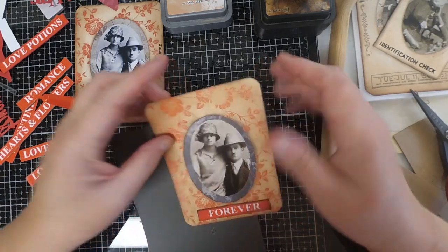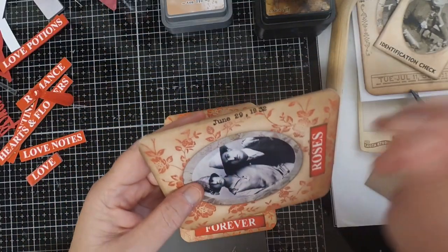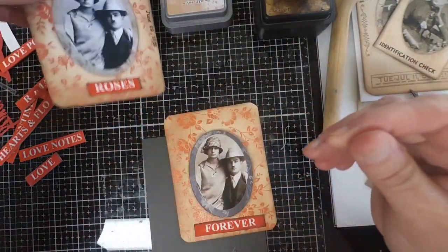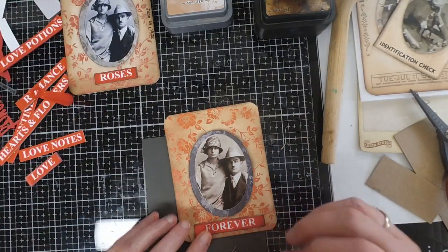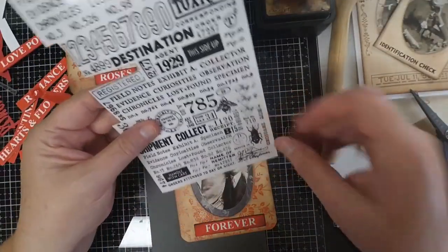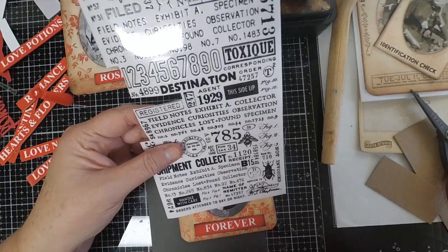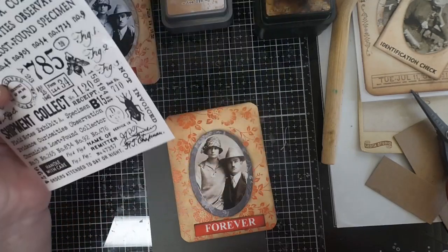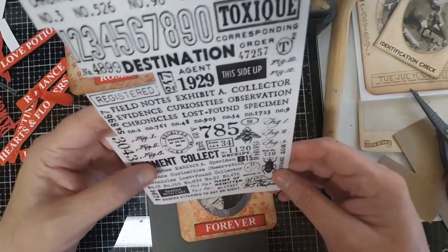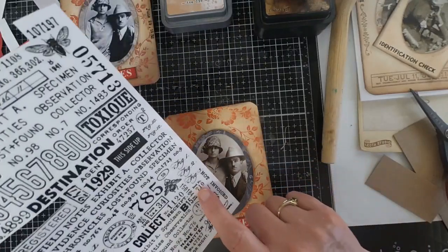Now, if you want to add more to this, so for instance here on this particular one, I did a remnant rub and I put June 29th, 1932. You can definitely do that. So I'm going to go ahead and do that. And I think I'll just, let's see here, not sure what I'll do. I don't necessarily have another date, but maybe I'll just put this book number 710.